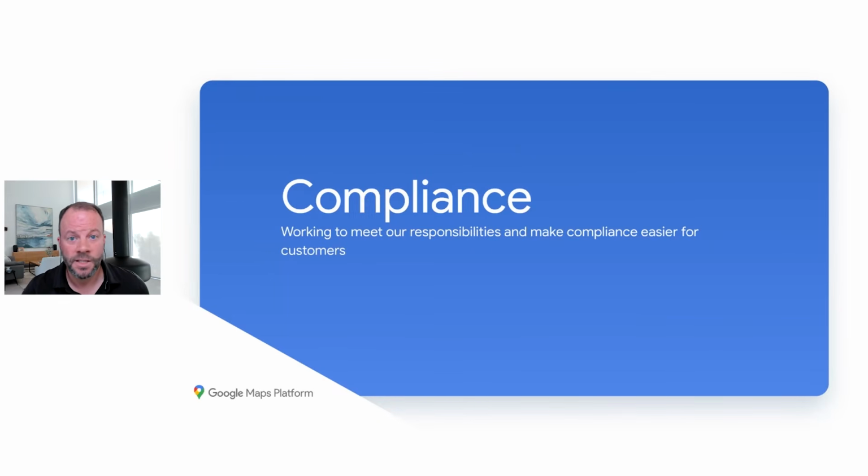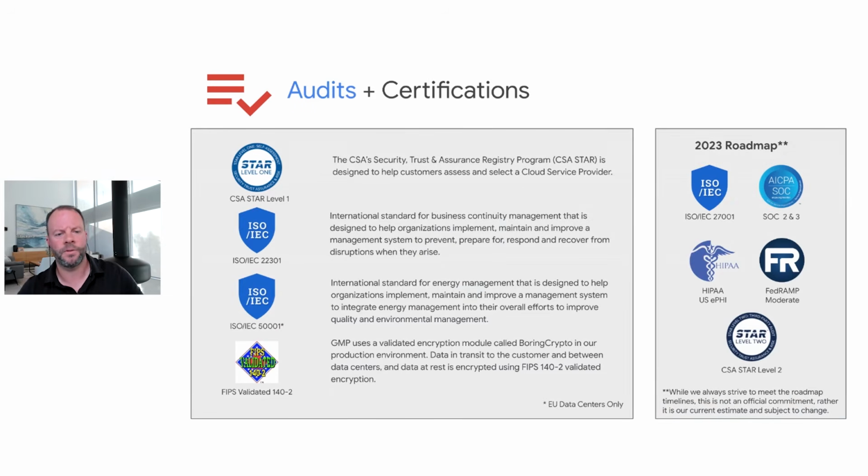Transitioning from privacy to compliance. So again, we have many customers that work with regulated data, and they want to understand what Google can do to help them meet their compliance requirements. So let's talk about the third-party audits and certifications that are held by the Google Maps platform. So firstly, as of last month, I'm happy to re-announce that the Google Maps platform has attained CSA Star, Cloud Security Alliance Star Level 1 certification. More on that in a moment.